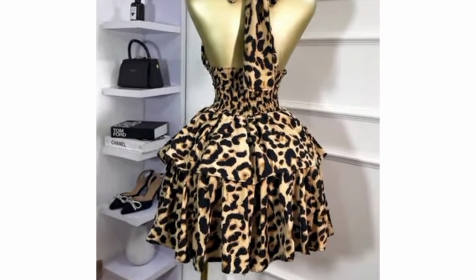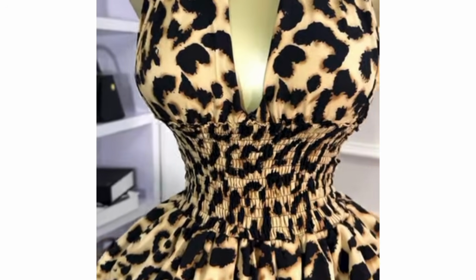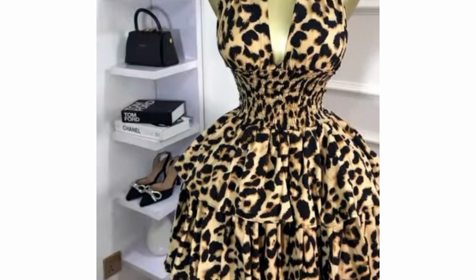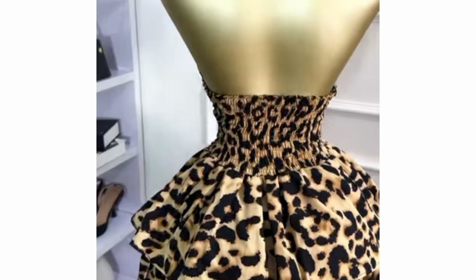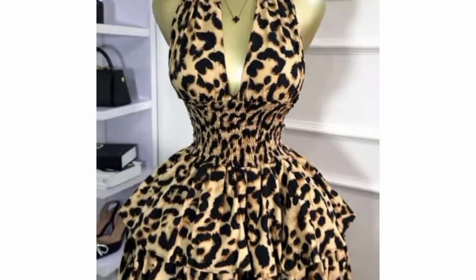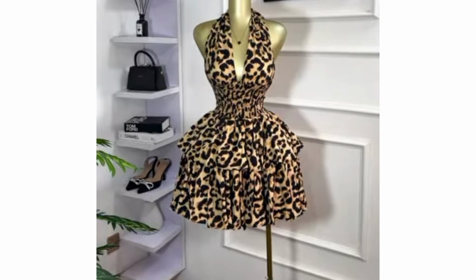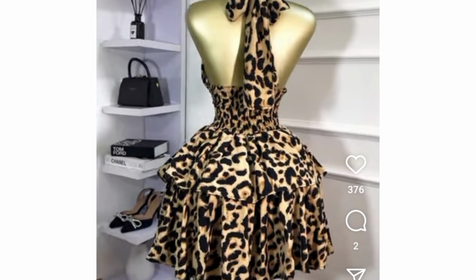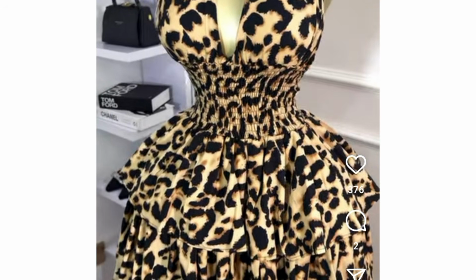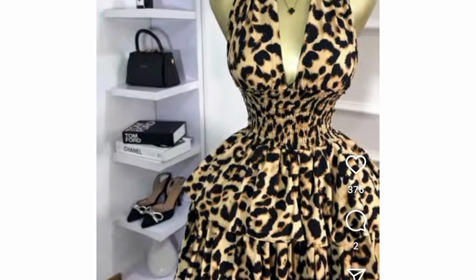For the lower part of this dress, which is the flare, what you need to do is, let's say your waist measurement is 34, you're going to add extra inches to it. Let's say you can cut 44 instead of 34, or you can even use 54. Add extra inches to it, and you're going to be cutting out 2 layers of flare. One will be shorter and the other one will be longer. Then you're going to attach it to the upper part of this dress.